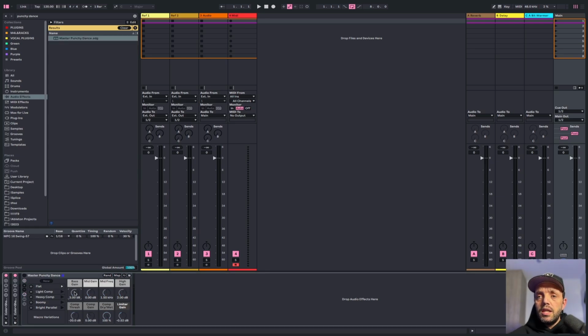I tend to put the gain of the bass down to 1, and as you can see, it has a lot of control. Bass gain, mid gain, the mid frequency here, high gain, a whole compressor section, a parallel compression section right here, and a limiter.